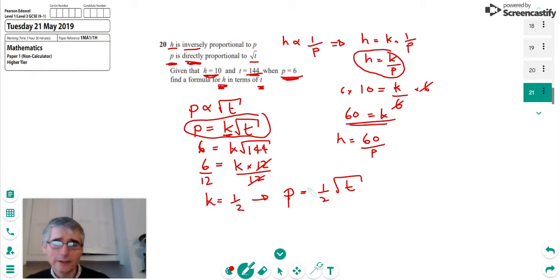So that's an equation now linking P and T. And I can tidy that up and make it a little bit easier to use. If I just say, well, 1 times root T is root T. And on the bottom line, I'm going to have 2. So that's a neat way to write this expression here or this equation.